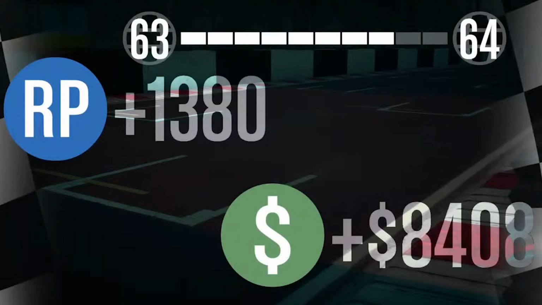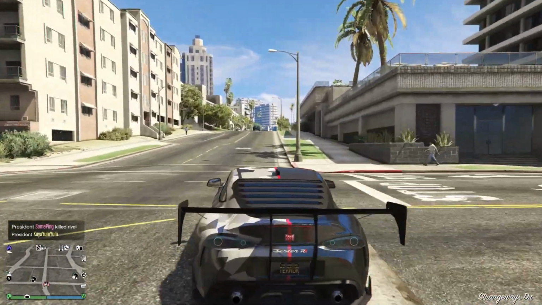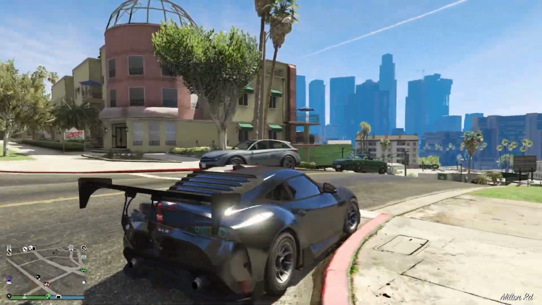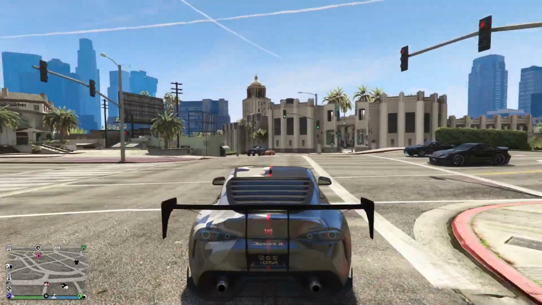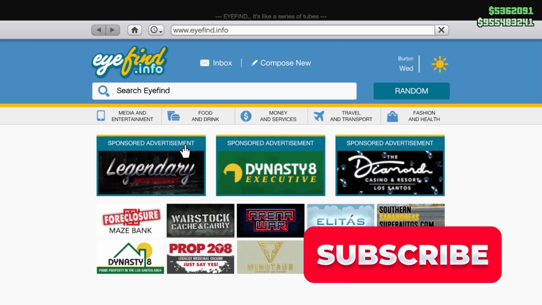1,380 RP. So, of course, the money and the RP is not good at all, but you can't expect too much from an AFK race. But this is for the people who just solely do not want to have to grind for it, and they can just leave it there and go back and do something else that's probably more important. But yeah, it's really just for AFK, so it's not going to be the best money and RP method out there, but it's definitely going to be one that'll help them out.